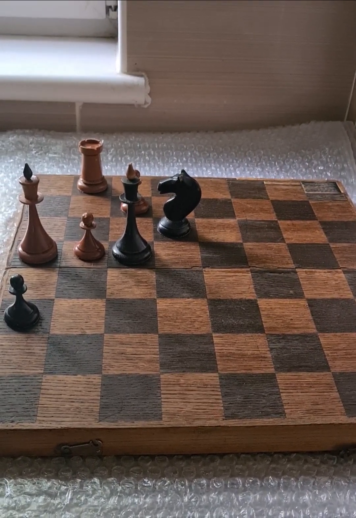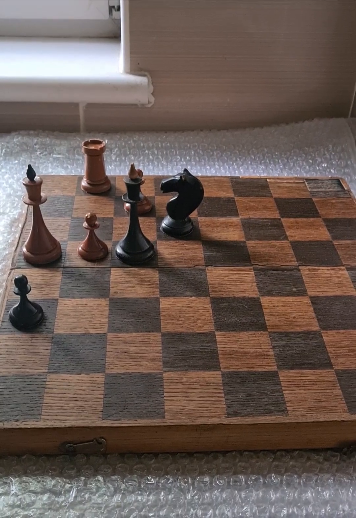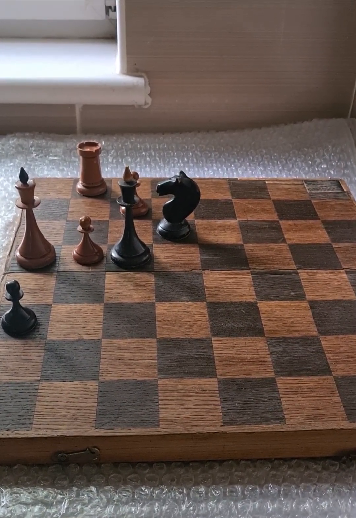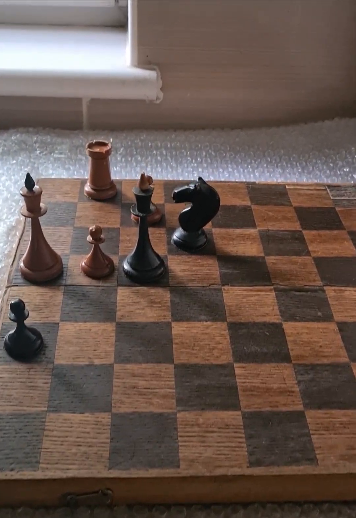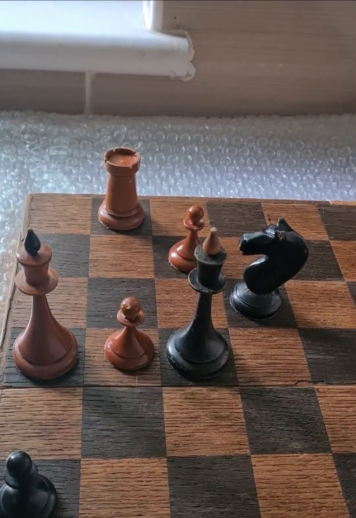This is another problem from the work of Dr. Ercole del Rio, published in 1769, translated into English in 1820, and it's black playing this way to play and win. Now, if you look at this position here, let's take a very close look at it.